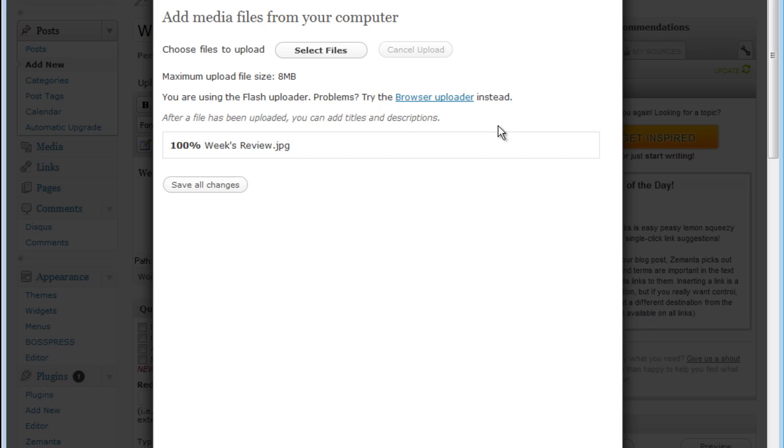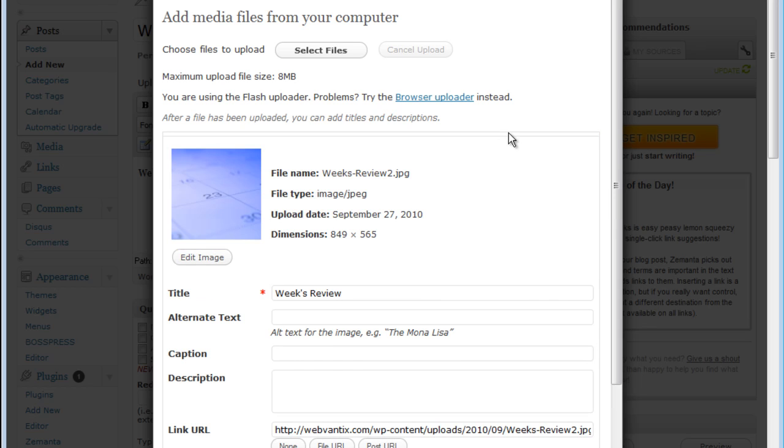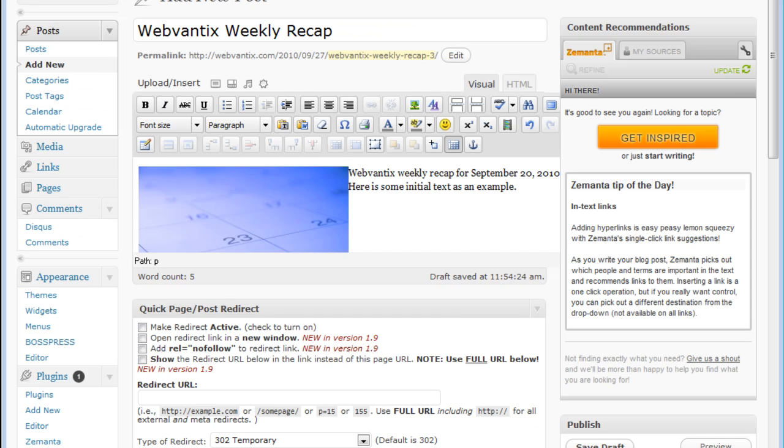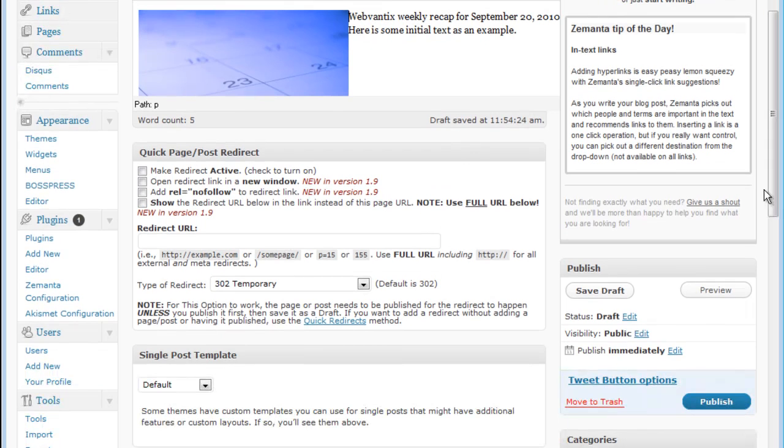And what's going to happen is that the whole image is going to pop up. You're going to choose how you'd like to enter it in, and oftentimes I like it in the left-hand corner with the text wrapped around it. You can have it up on the top with no text wrapped around it, the center with text wrapped around it, or the right-hand side. It's all based upon where your cursor currently is. And then you can pick the different sizes and then just simply insert it into the post. Voila, there it is.